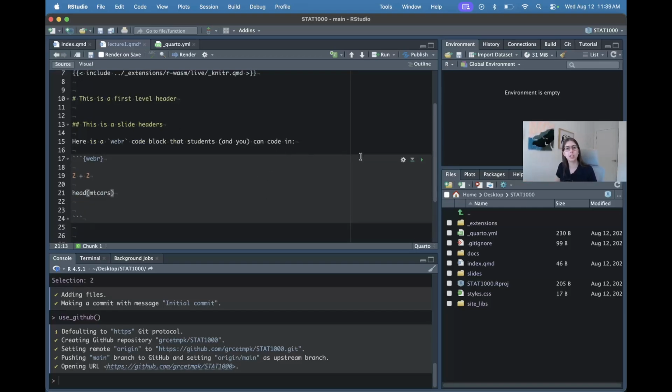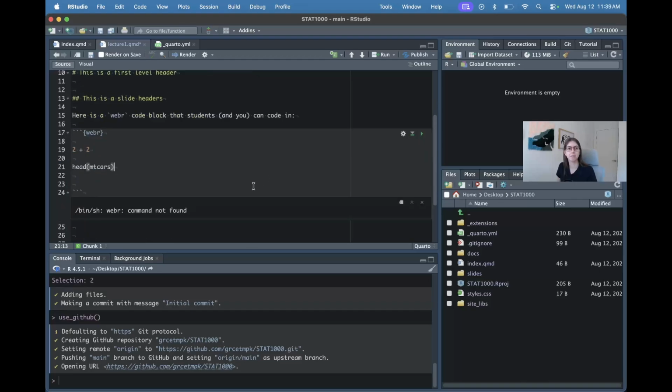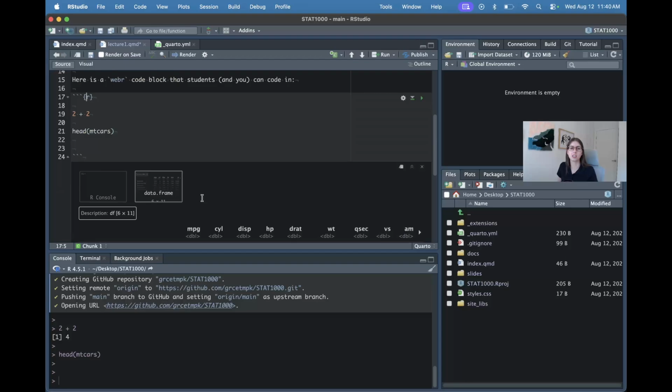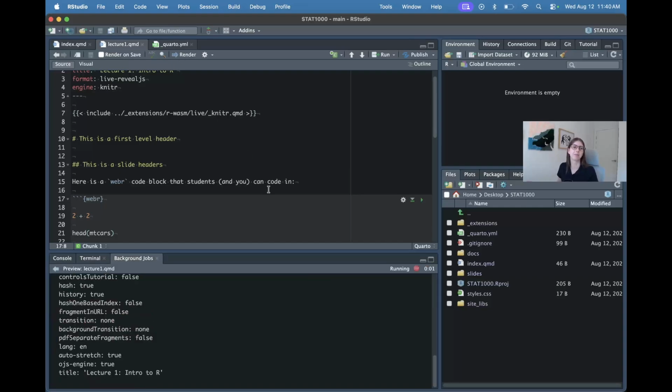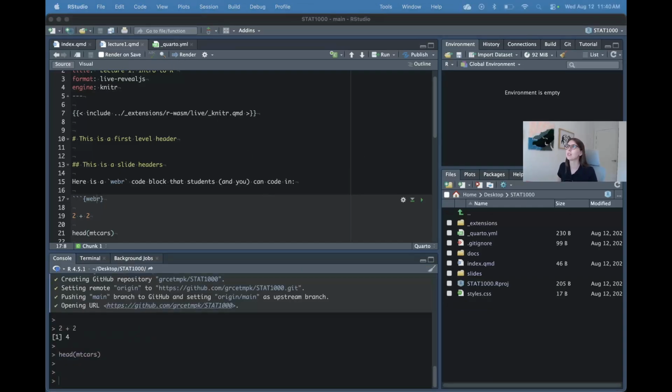The one annoying thing is if you click play, that play button to run the code, it doesn't run very well with WebR. So if you want to test stuff out, I'd recommend using the R just to make sure things are as you want them. Then change the block to WebR, save everything, and then render it. So let's see what this looks like.